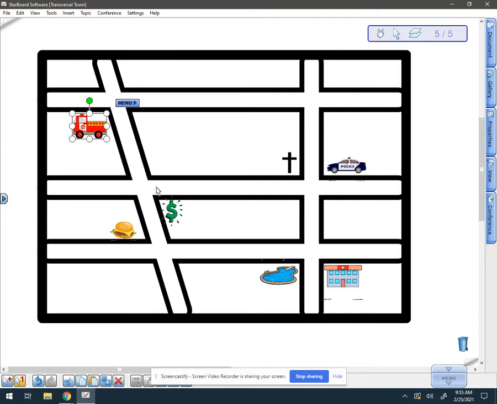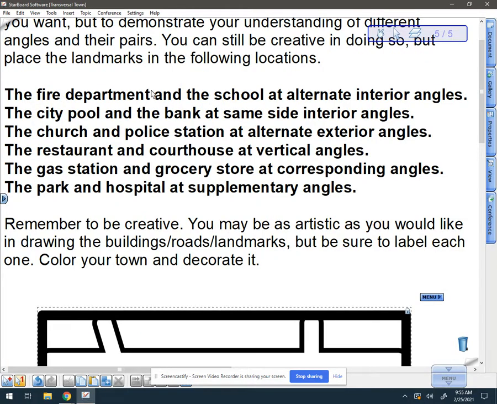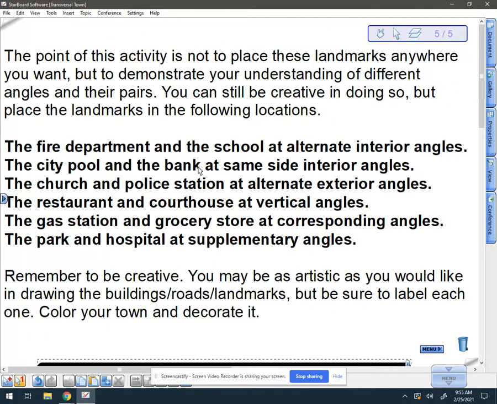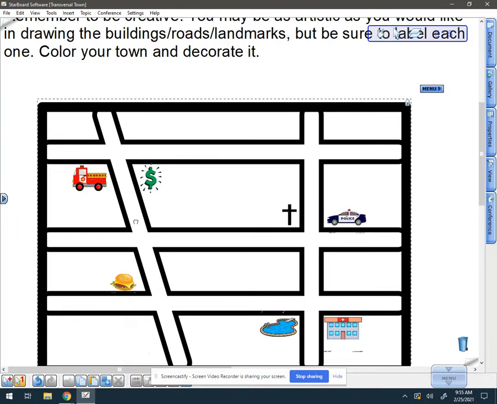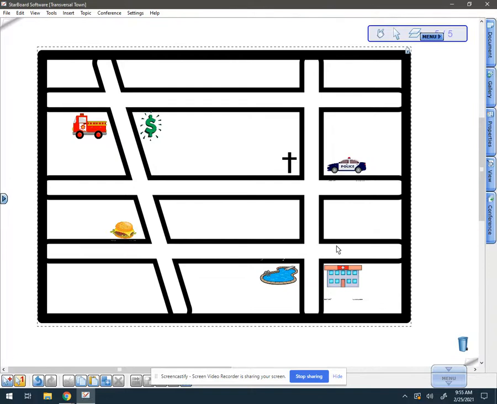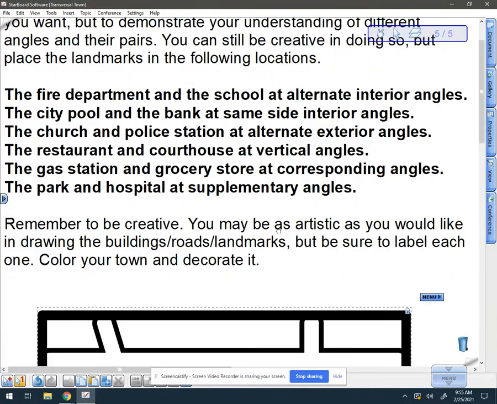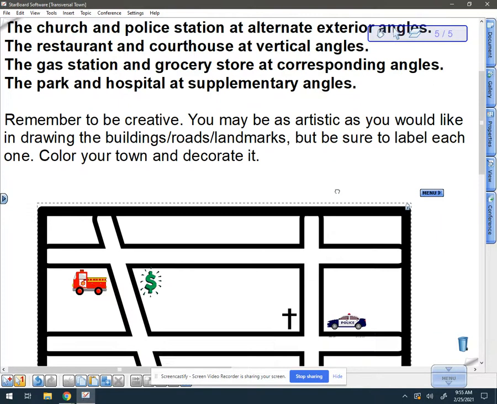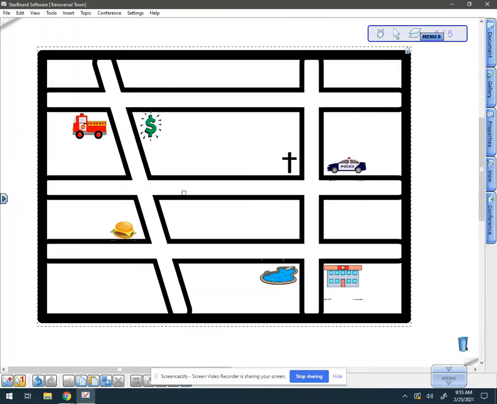All right, so that goes through all the different angles you'll have to know. So when I check, I'm going to look and make sure these things have to be true. So you're going to be graded on, first off, the accuracy of, did you draw 3 parallel lines? Did you draw 2 transversals? You have to make sure they're not parallel to each other. Then you need to make sure you put these things on there and that they're in the right spots. So you get graded for that. And then I'm going to give extra points based off of how creative it is, how's it look, and all that kind of stuff. So make it look really good.